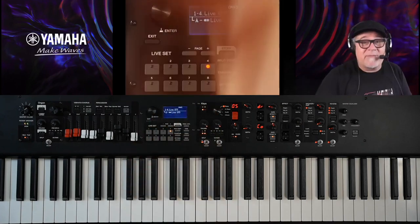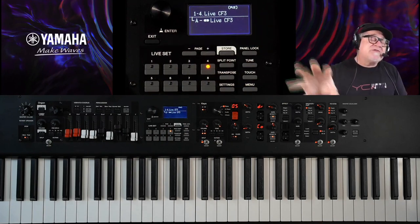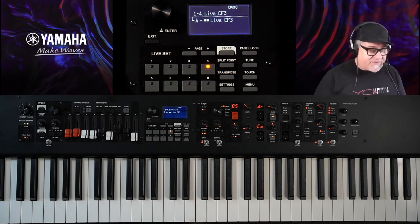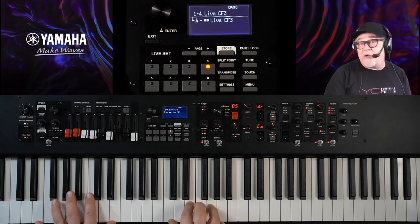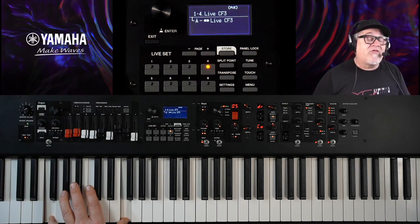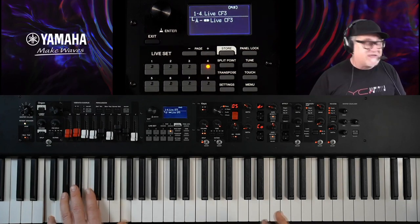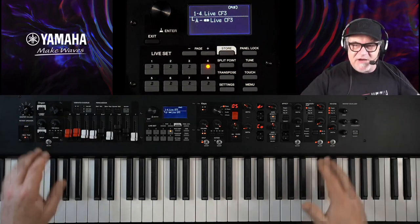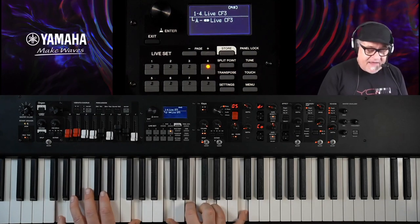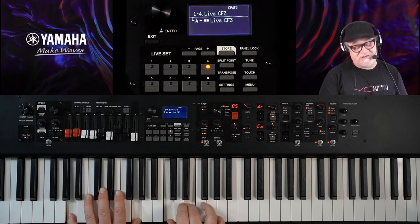Now, at the beginning, I talked about that. YC has OS updates that happen regularly that add new sounds and new features. So there are two acoustic pianos we released with that OS 1.1, and one of them is this live CF3. This is the piano from the CP300, a very popular stage piano from us. The thing about the CP300, though, is it's pretty heavy because it has built-in speakers and it's just a boxier instrument. So for a lighter weight stage piano, having this in that instrument is something that was requested by a lot of people that really just dig this piano.